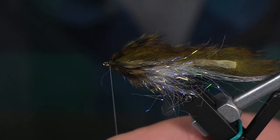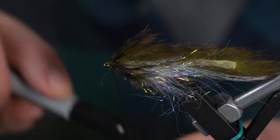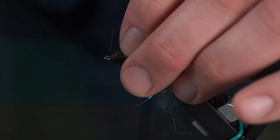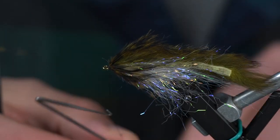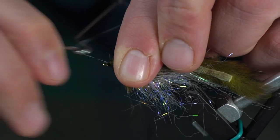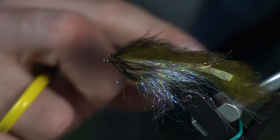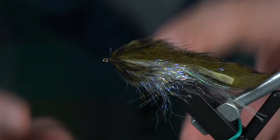Sharpie, secret weapon if you're using white thread, which I like using since there's that white dubbing. But I hit this thread with a Sharpie and it'll give the thread a nice black finish. Not that it matters, but details. I like details. There you go. You can add some glue, or some head cement, but that's the rear of this fly.